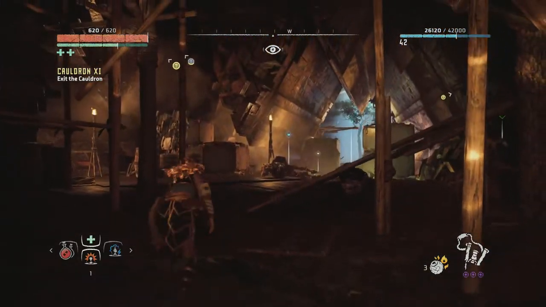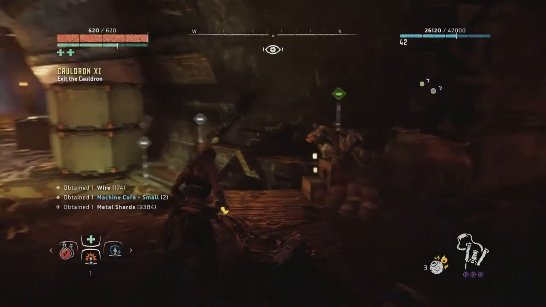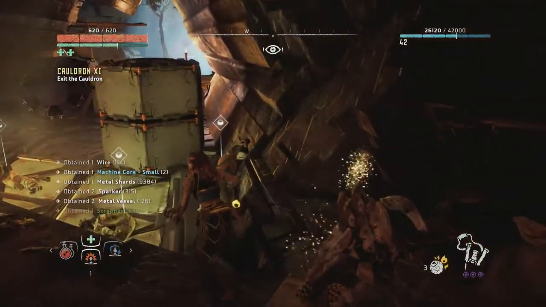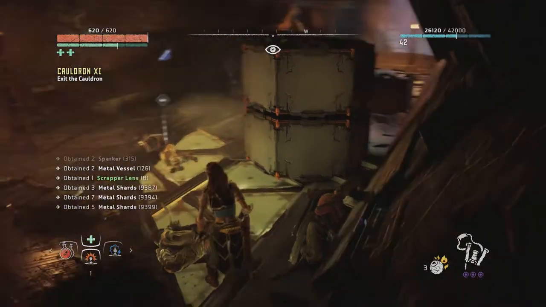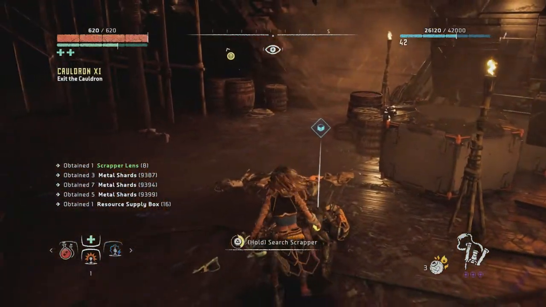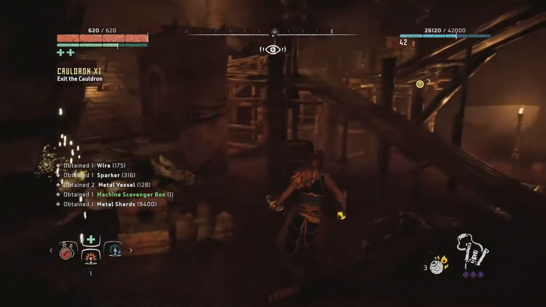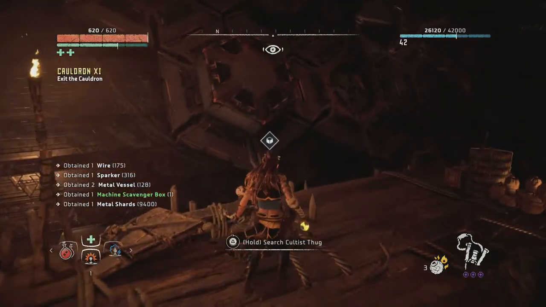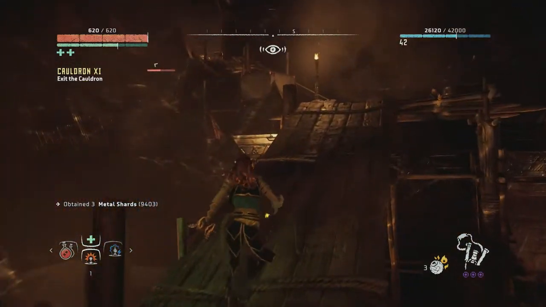Alright, let's do a bit of looting here. A little bit of that. A little bit of that. Yeah. Nothing here. Nothing here. Just a woman down there looting those dead bodies, that's all. Oh, another machine. Now let's climb up here. Another body. The dude up there who's already kind of hurt.